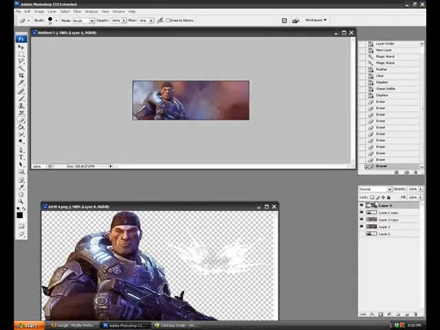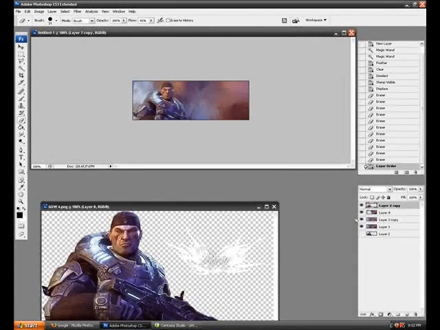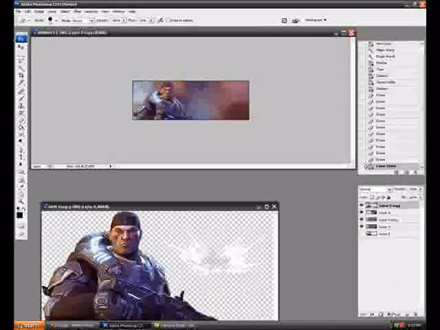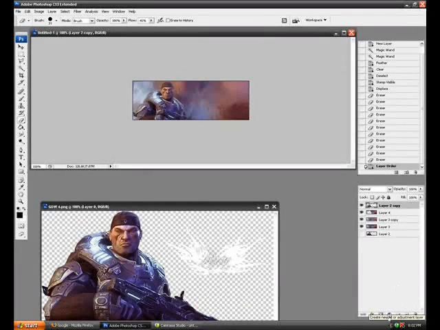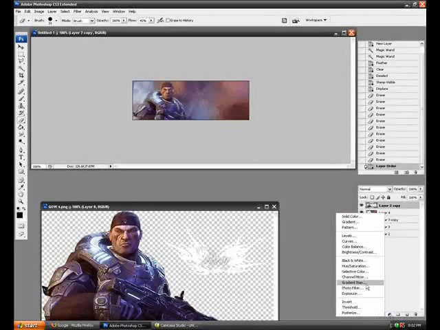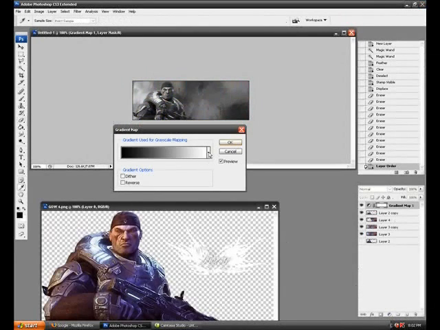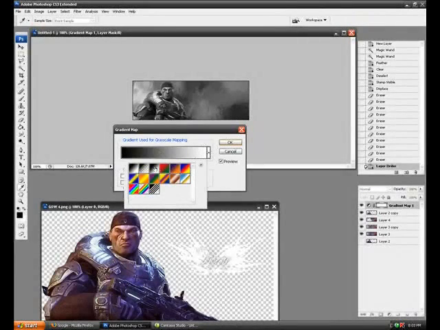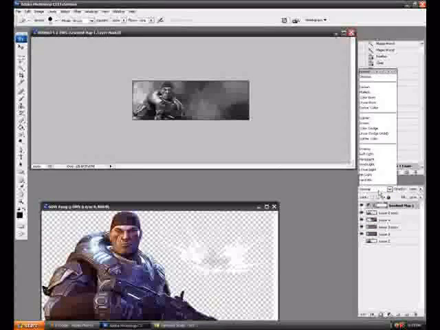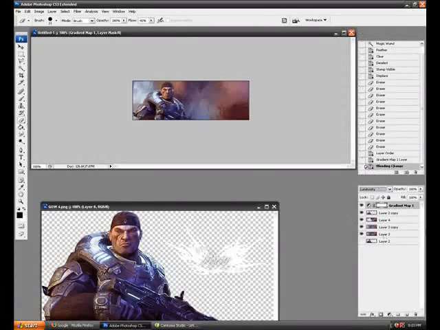Okay, now you just take the render layer below that and bring it up to the top. Now you're gonna do a gradient map. Click below the render layer to do this, and just select the render layer again, click this and go to gradient map and do black and white. If your colors are not automatically black and white, click that and click OK. And set this layer to luminosity.